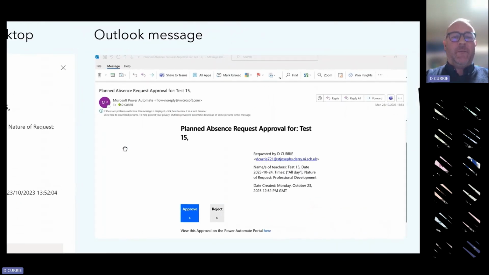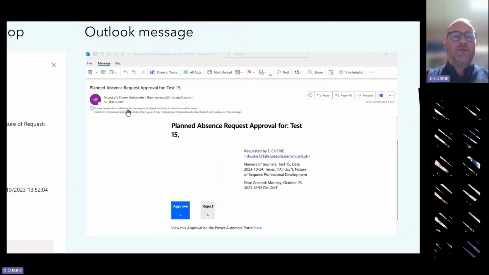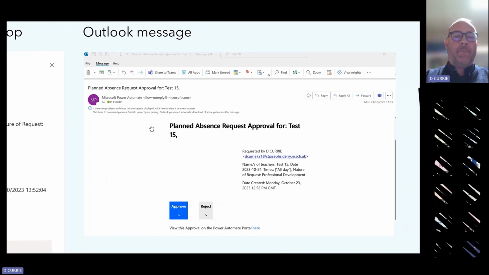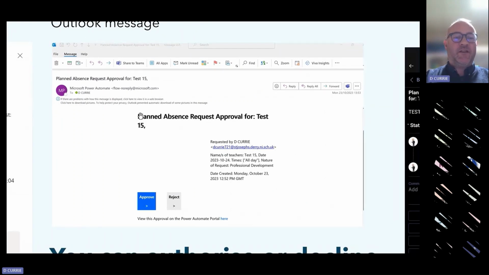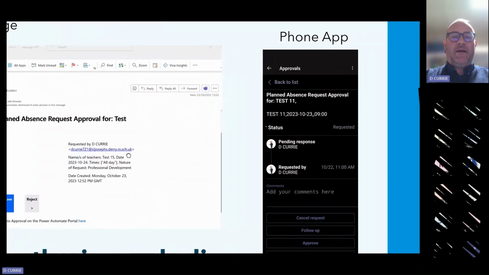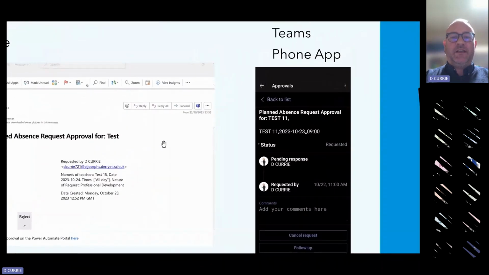And again, this is the Outlook approval. And you still have that ability here to approve or reject, and you have the detail here as well. So that's important. And what I'd highly recommend is to have Teams on your phone.